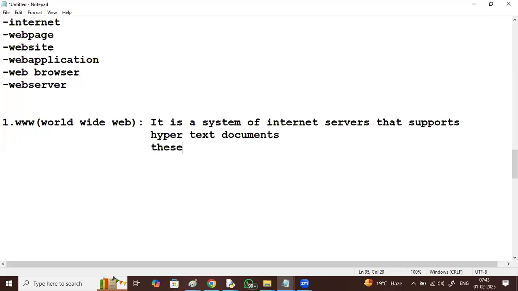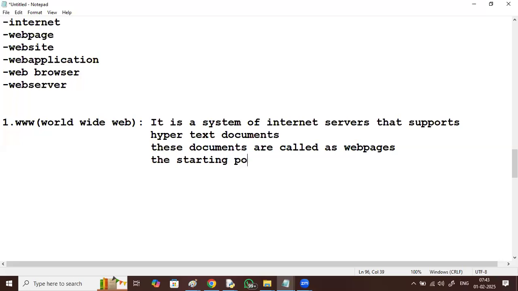These documents are called web pages. The starting point in a document is called the home page.